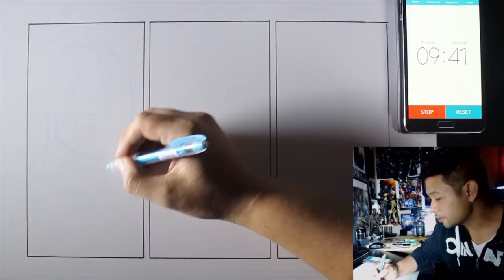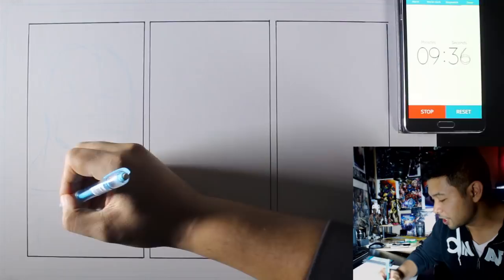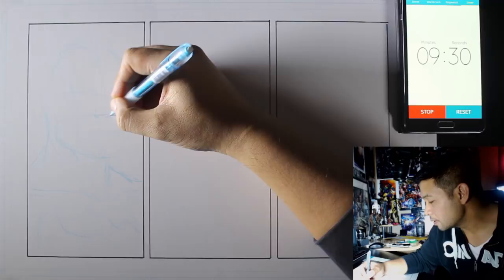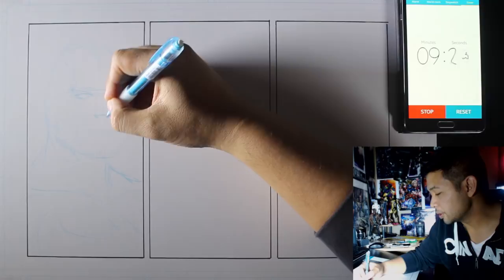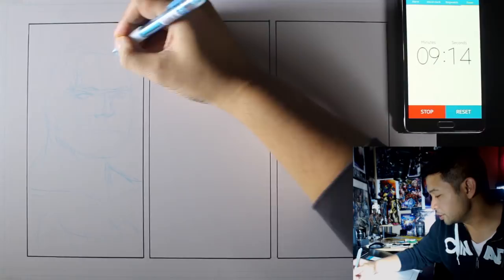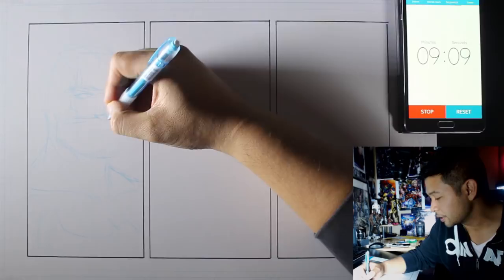Okay, so I'm just laying that out. Pretty much just the headshot, a little bit of the bat insignia this way. I just need to make sure I'm cool with where the eye sockets are going here, and with how the nose looks here. And also let you know I don't have any reference going, so all this is from the top of my head, as it should be with challenges like this.